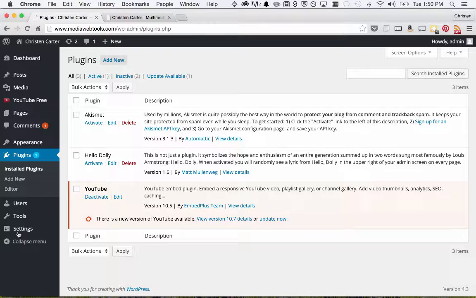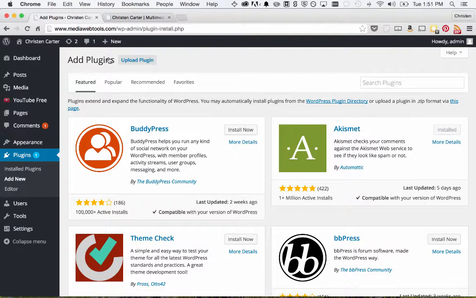So plugins really enhance your site. They can do pretty much anything. So you can see I have one in here called Akismet, and that protects my blog from comments and spam. I have YouTube here, and that adds YouTube videos. So basically anything you can think of a blog doing, you can probably do with a plugin. Let's say I was looking for maybe a slideshow, and I didn't know or didn't want to code that, then I could search in plugins for a slideshow and see what I can find.